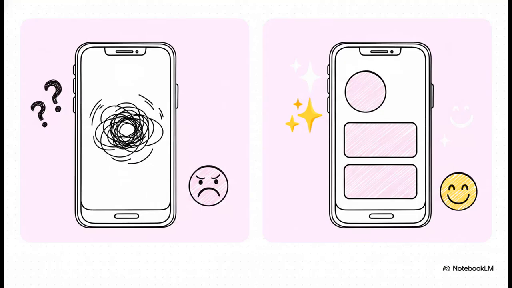And this really breaks it down perfectly. On one side, you've got the traditional spinner. It's totally disconnected from the content and tells you absolutely nothing. But on the other side, the skeleton loader, well, that's predictive. It actually shows you the shape of the content that's about to load. Psychologically, this is a huge deal. It reduces how long the wait feels, and it's just so much more reassuring. It feels like progress is happening.